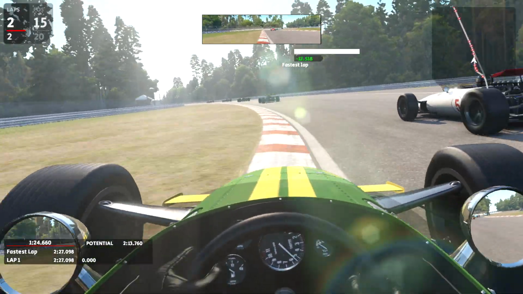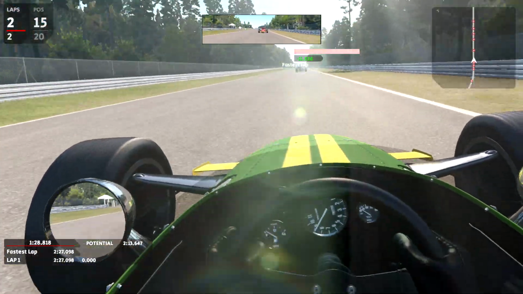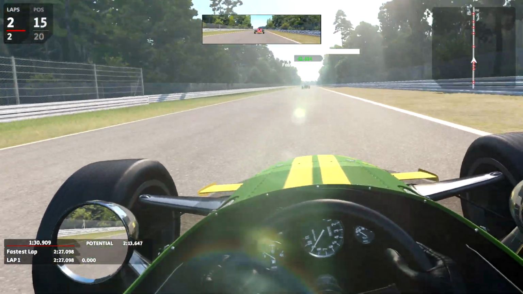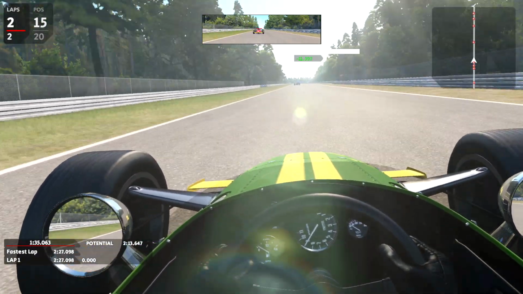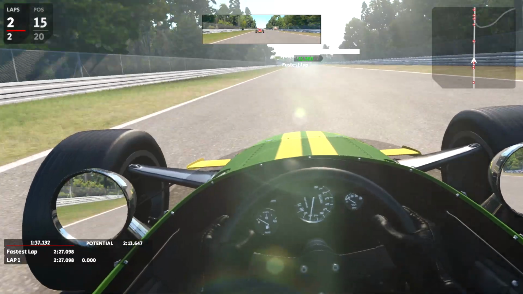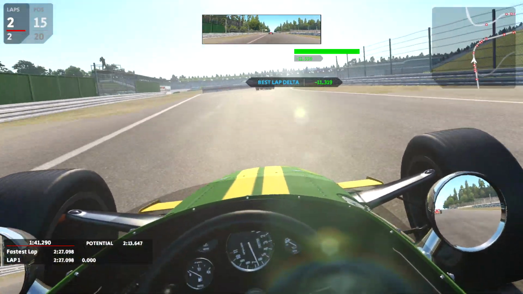Oh no, see, he doesn't want to give way, so there's a wheel spin there. And clearly having the AI, this is why I don't like the AI in open wheeler cars too high, because what happens is they don't give way and they lock up and your wheels lock up together, and then you're stuck with each other.